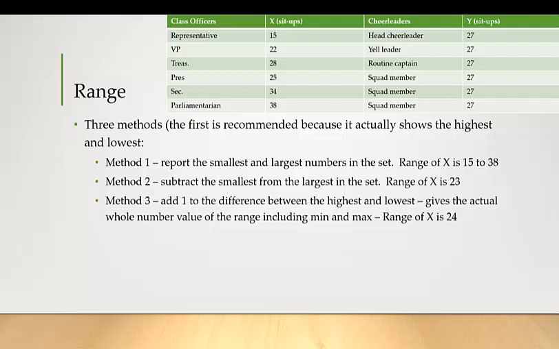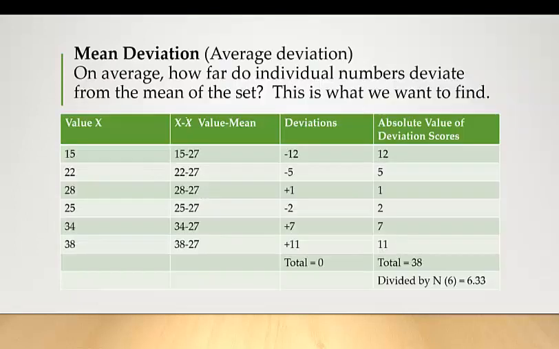When I ask you to do range, I want you to do the first method, and we'll go from there. Okay. The second thing then is to look at what we call the mean deviation or the average deviation. And so this is really what we are wanting to ask ourselves. How far apart are they spread from the mean?